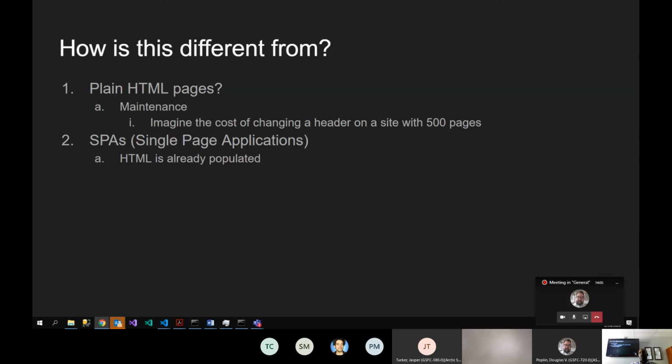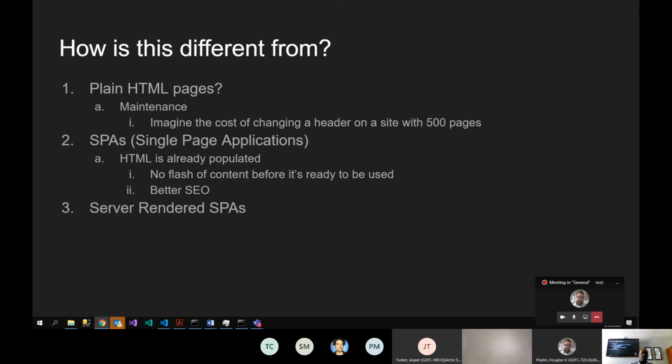You don't have all that waiting when you have a static site generator, because all the content is already built into the HTML and it just comes down. HTML is streamed in, whereas JavaScript has to be fully loaded before you can start executing it. So you're going to get faster load times with a static site generator, no flash of content. You get better SEO if you have a public-facing site as well.